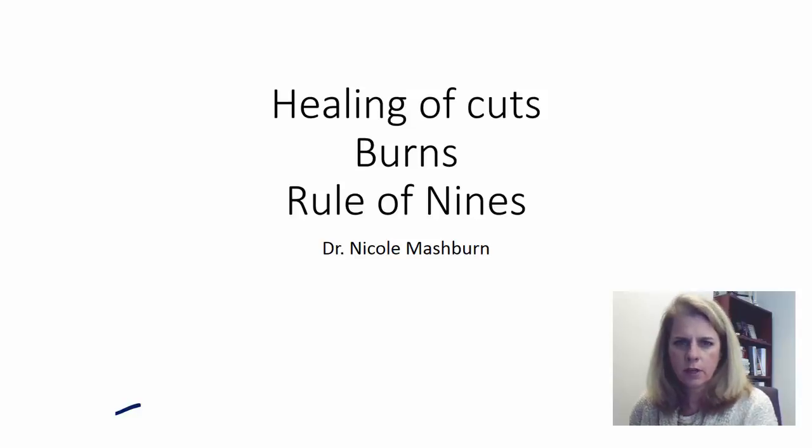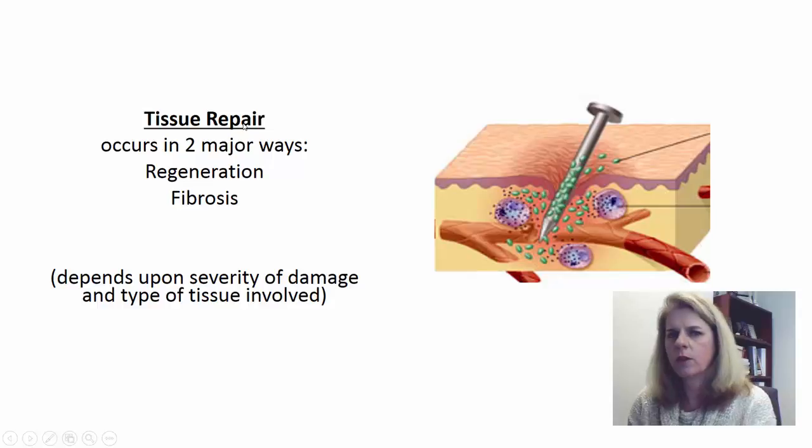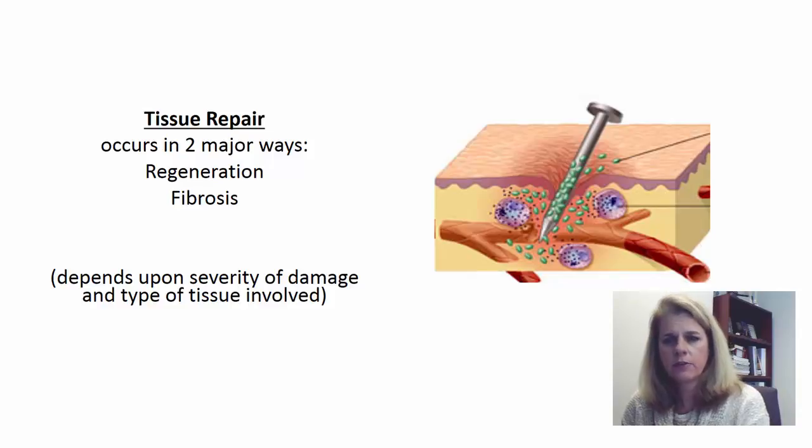The first thing I want to do is talk about how our skin repairs itself. As I'm going through this, I want you to think about what we learned earlier about protein synthesis and cell division, because you need to understand them to understand how things repair. Think back: how would these cells be replicating their DNA? How would transcription and translation be going on? We want to make sure we understand that that's what's going on when we talk about tissue repair. The skin cells are dividing, they're making more proteins, and that's how they're repairing themselves.